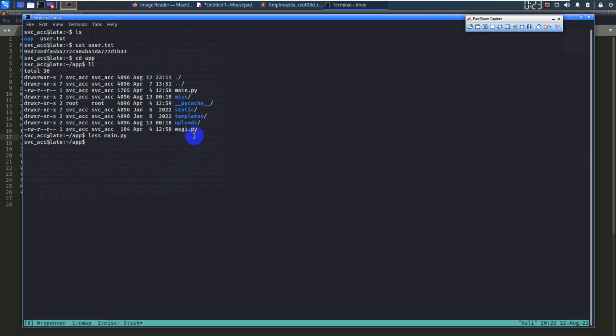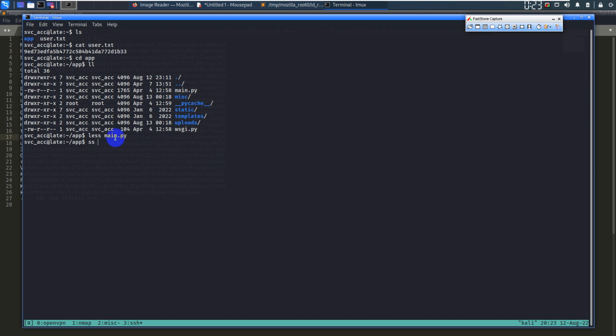So what I do is mostly, you can upload LinPEAS. You can use LinPEAS to scan for vulnerabilities. LinPEAS, which is a Linux privilege escalation suite, we can use LinPEAS. But in this case, I would like to use pspy to check the processes, the running processes.